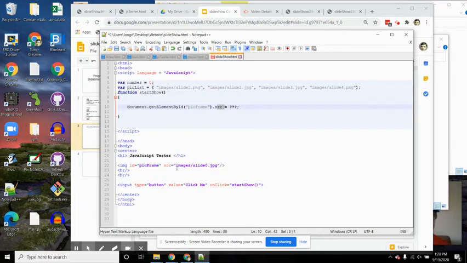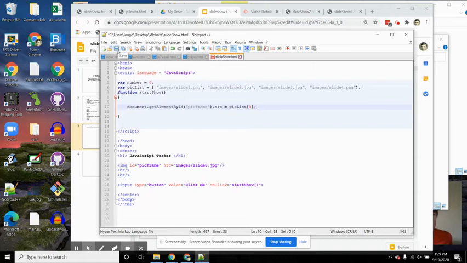The SRC, and again, the SRC initially is the question mark. That's slide 0. What I want to do is change that. I'm going to call one of the elements from my pick list. So I'll say pickList at 0. This is now going to get the slide number 1. So it should change this, go to images, find slide1.png and display it.